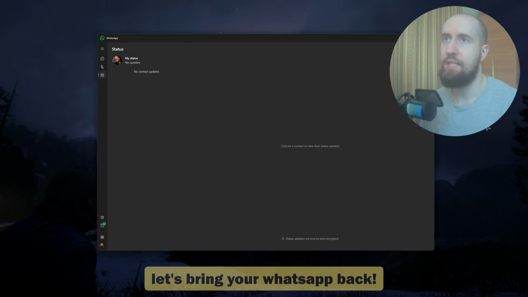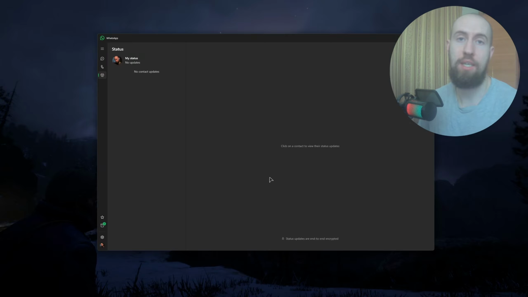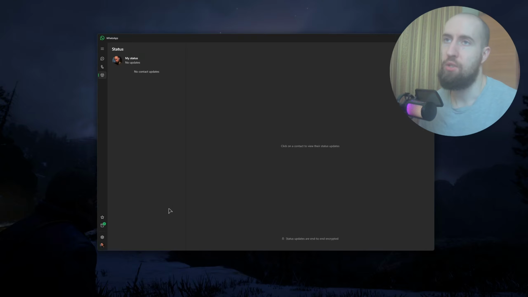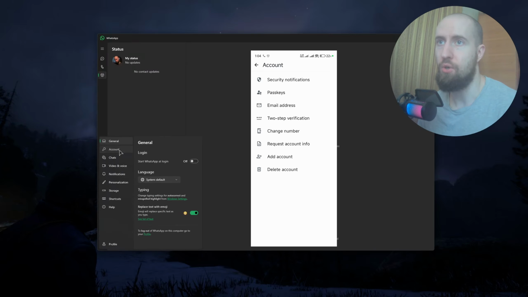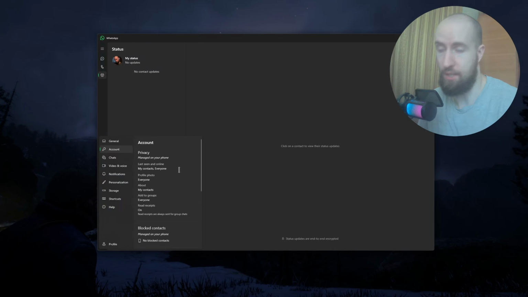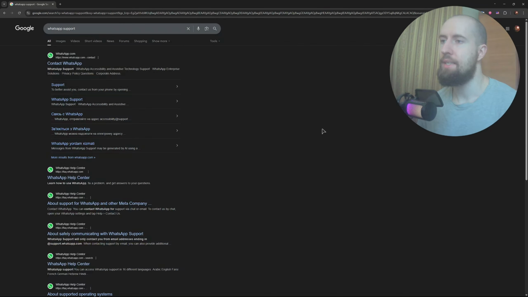So guys, firstly you need to check if you're still logged in on any other device. For that you need to go to settings, account, change number and update your account to a new number. The way this is done is very easy. You have to do this on the phone. I'm just going to show you the steps on PC, but make sure to do this on the phone. So you go to settings, then you go to account, and in here, as you can see, there is nothing, but on the phone you will have an option that I will also show on the screen right now to change your phone number.